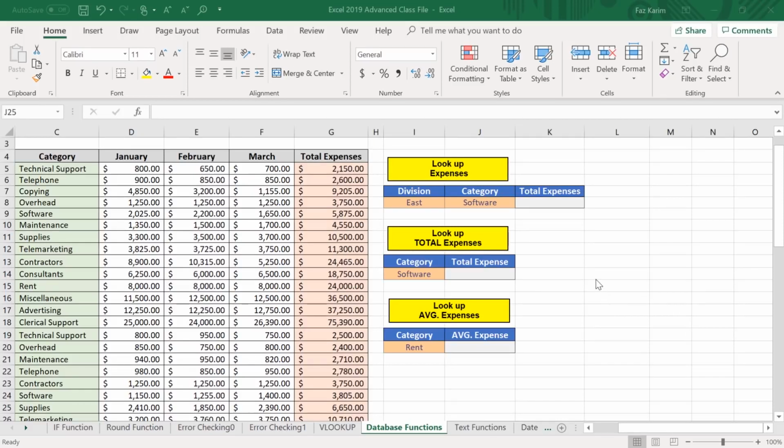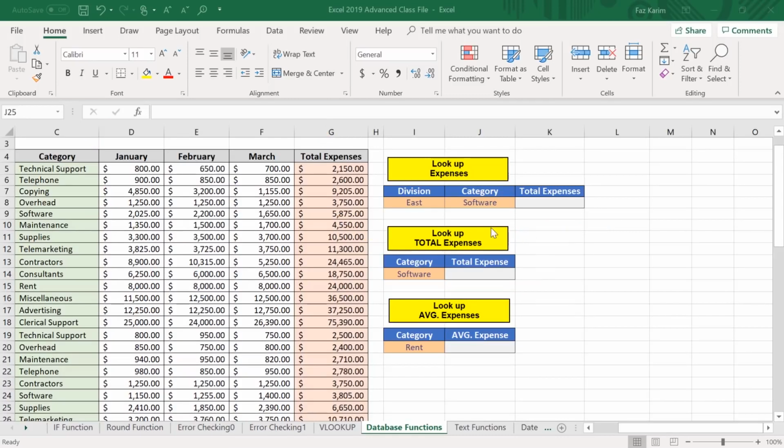Now, the good thing about them is once you know one of them, it's kind of like you know all of them because they're very simple to fill in. It's just under the hood, the algorithm does something different depending on which one you use. So let me explain this task over here for us. This one right over here. I want to look up the total expenses if it's in the category software. I would like to sum up the total expenses if it's in the category software.